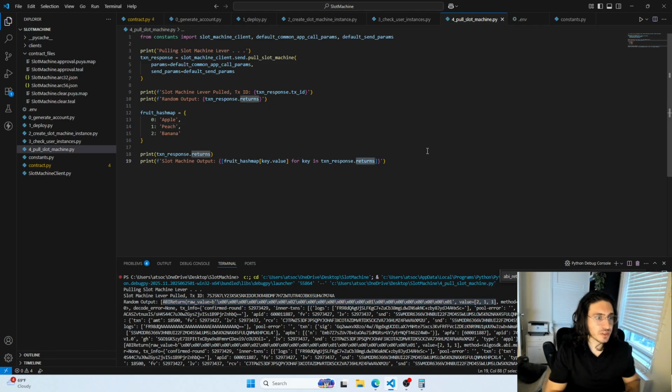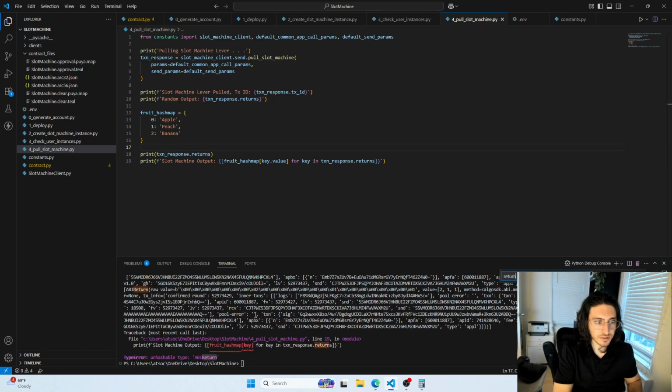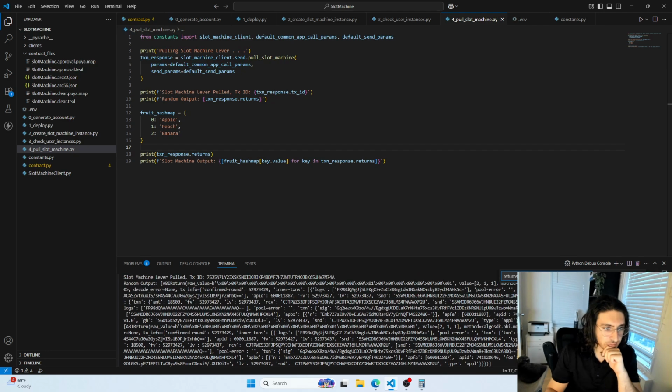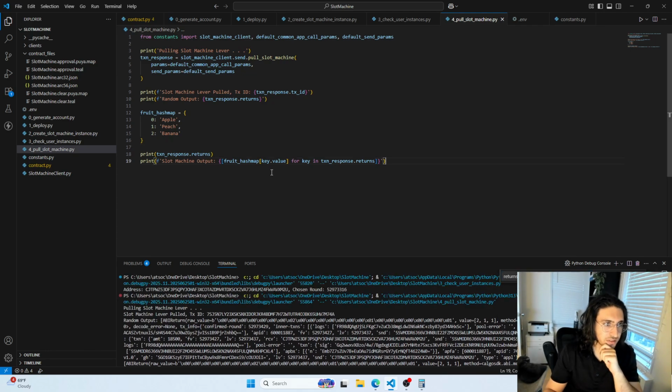So we should do ABI return. Sorry, give me 1 second. These always confuse me. Fruit hash map key dot value for key in transaction response dot returns. Yeah, it wouldn't let me type dot value here if it wasn't appropriate, I'm hoping.